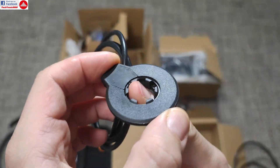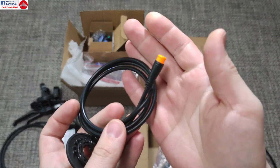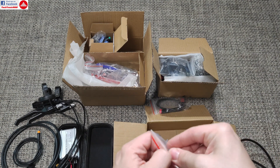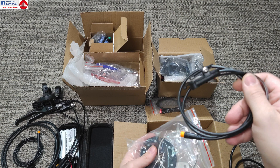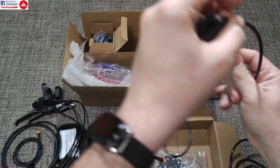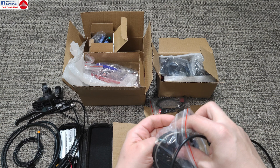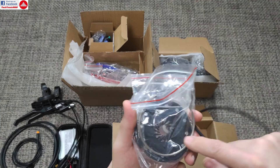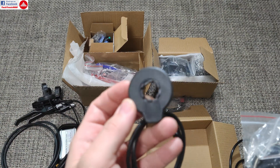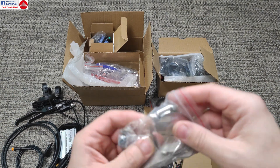This is the sensor for your pedals — it tells the controller that you are spinning the pedals so it needs to supply power. Again, using the same nice round waterproof plug. We also get an extra sensor here — this one works with a big adapter for assisted modes and has a lot of magnets. This fits other types of bikes where you can't fit the small sensor, so you get two options for fitting, which is very useful for different installation situations.